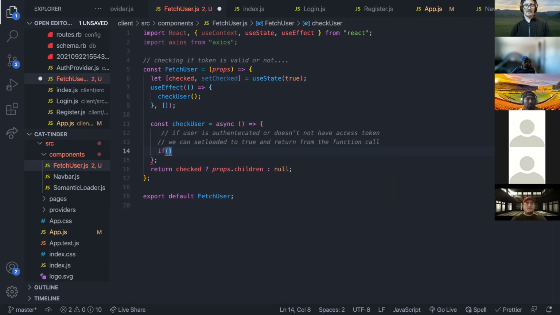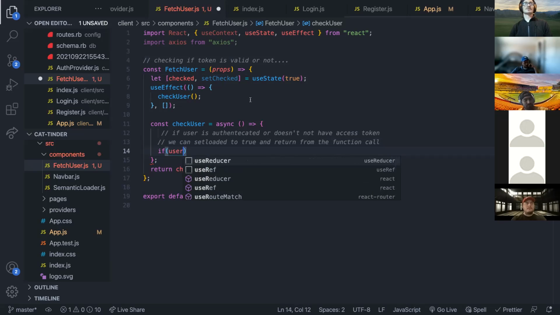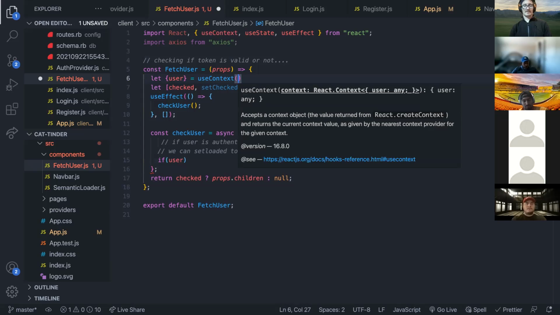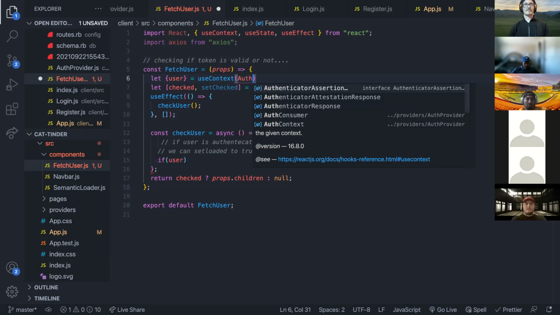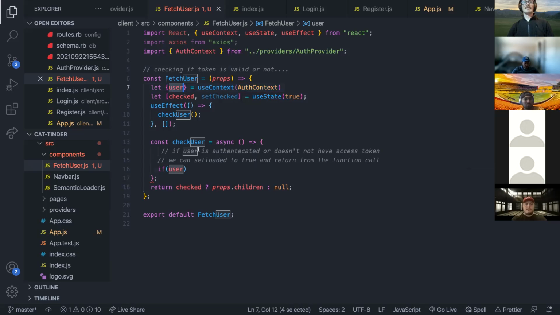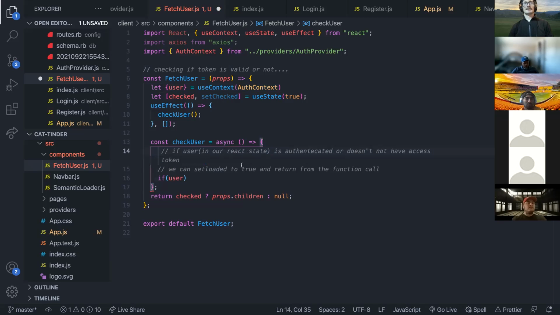Let's just say if we have a user, so we need to grab our user from our context. If we have a user in our React state, that means we are authenticated.